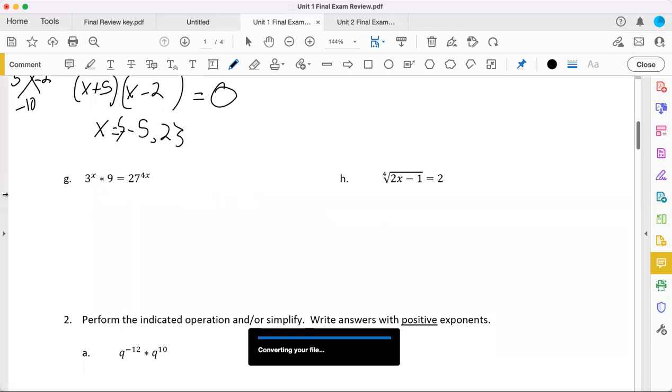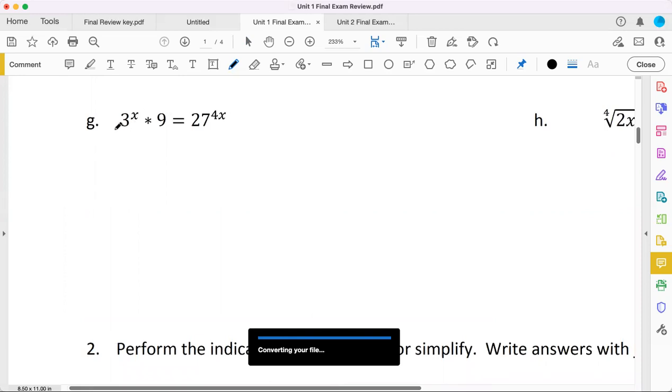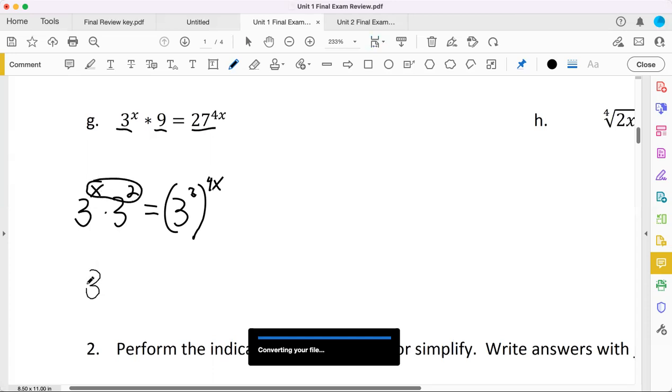I had a lot of peeps ask me about this in class, so I feel obligated to complete it. You might notice that this is 3, 9, 27. What do you think they all have in common? They could all be rewritten as base 3. This is a safe move, what I'm doing right here. 3 to the 3rd is 27, 3 squared is 9. So now ask yourself, aren't these all the same base of 3 now? Where you could combine these two and say that it's 3 to the x plus 2 power.